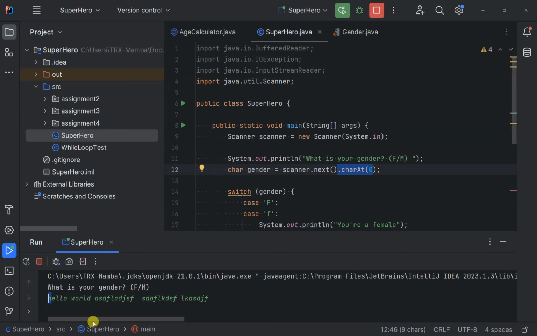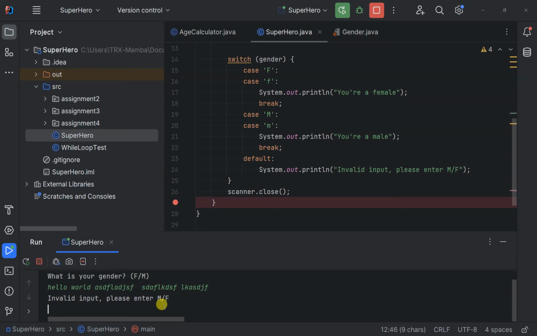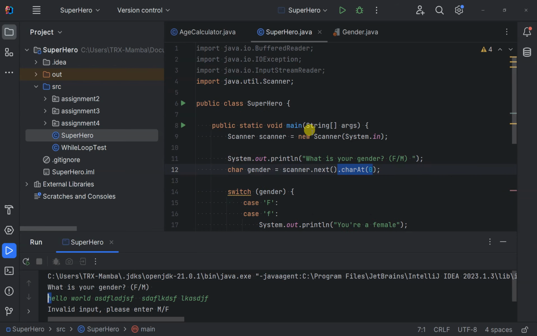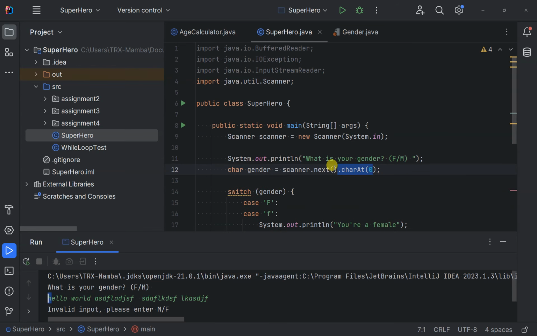And then in this case, if I press enter, because there's no H here, it's going to give us the invalid output because H is not in this subset. Now, I'm going to break this down even more as we go on, but I just want you guys to know that's what's happening here.